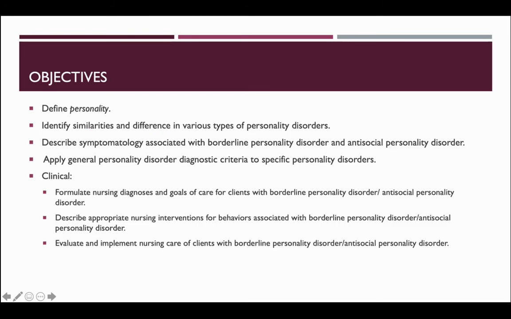The objectives include defining personality and identifying similarities and differences between the different types of personality. In particular, we are going to examine borderline personality and antisocial personality because those are two of the more prevalent personality disorders in hospital or prison situations where you may be employed as a nurse.